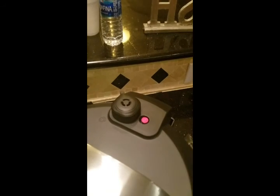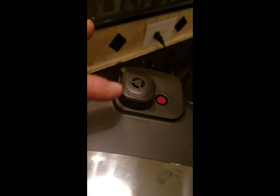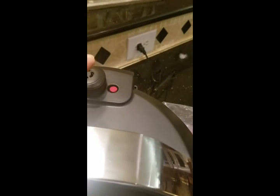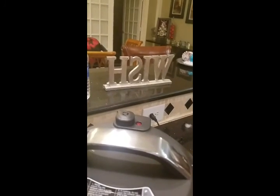12 hours. As you can see right here, this is the exhaust valve, and we have this exhaust valve closed. When we open this to steam right there, the steam will come out of there. This is your float valve. When that float valve is all the way open, that is when the actual cooking is started. And we're beginning to see a little bit of steam right now, and it is 9:47, 9:48. So a matter of 6 minutes, we've got steam.